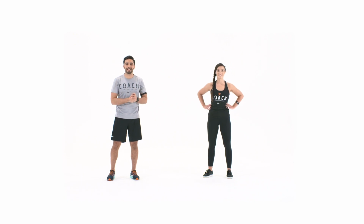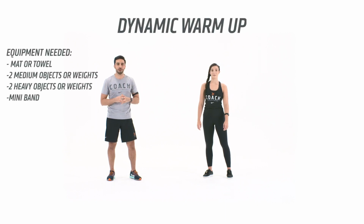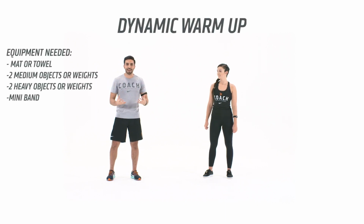Welcome to today's workout. Before we get going with that dynamic warm-up, I just want to remind you to wear your OTbeat heart rate monitor. It's the best tool with this heart rate-based interval training to really make sure you're working and training at the right intensity. So we have a 4-minute dynamic warm-up here.